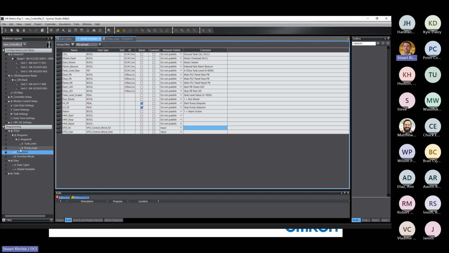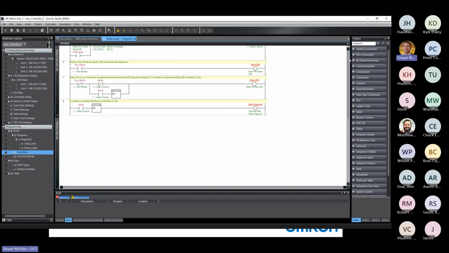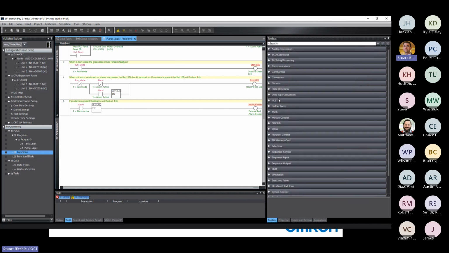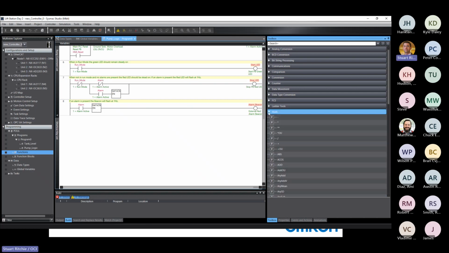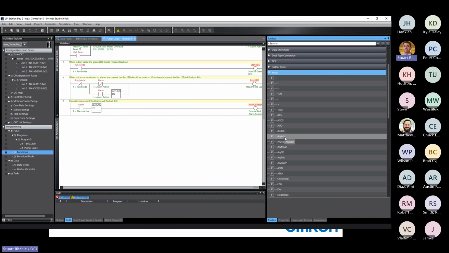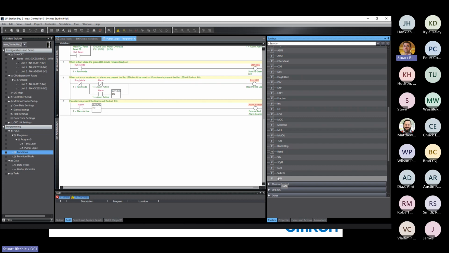And just for clarification purposes, function versus function block, if you're not familiar with those two: a function is something that doesn't need to retain any data for the next execution of that function. A good example of that from our common programming instructions would be some of the math instructions. So you open up one and pick one here. You can see in the math instructions, every single one of these are functions.